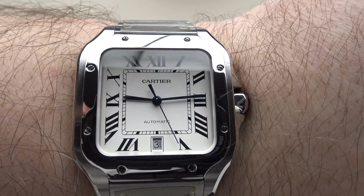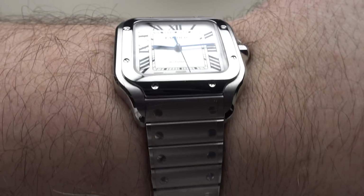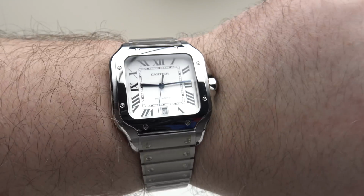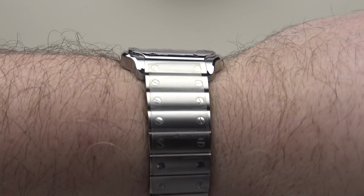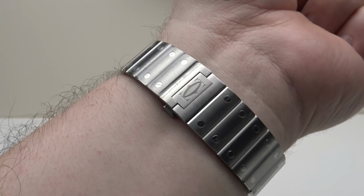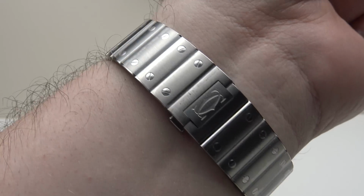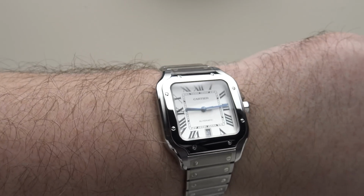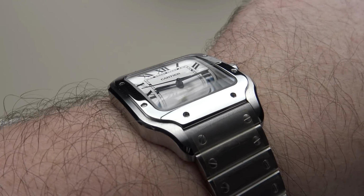And I just love the proportions of it. It's just a very practical daily wear piece. And it could also potentially be worn as a dress piece on the calf leather strap, which I've shown you. Nice to have the option of wearing it on the bracelet as a daily wear piece, or alternatively on the calf leather strap as a dress piece, so it's an incredibly versatile piece.